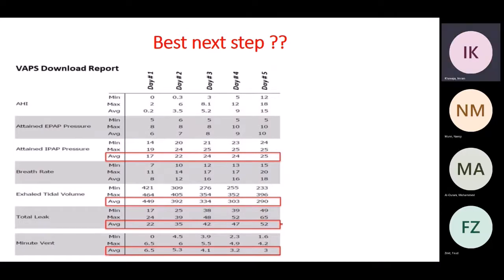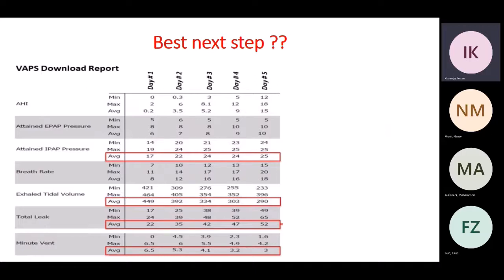Okay, start from the first column, AHI. AHI increases by day. And by the way, go to the average, don't go with the minimum or maximum. The average in day 1 was okay, then it increased. So it's getting worse, the patient is getting worse. Okay, so we're going to go to EVAP pressure. EVAP pressure average 6, 7, 8, 9, 10. But the minimum is still between minimum and maximum.